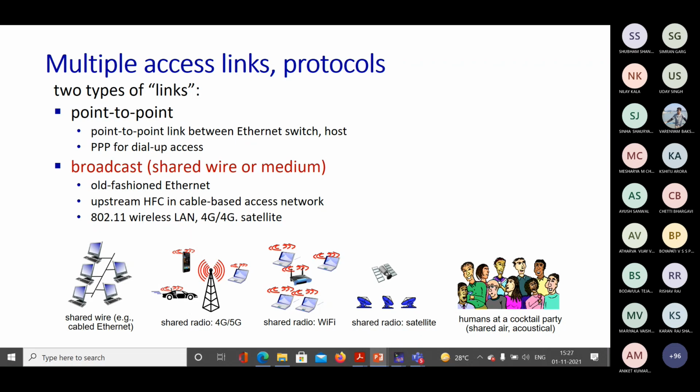Because the medium is the same for all. If you're using the same frequency, that means you are sending in the same bandwidth, you are sending data from different hosts. In that case, there will be issues with the transmission. So for channel access, there will be contention amongst these different hosts.